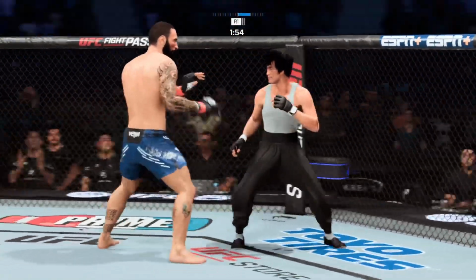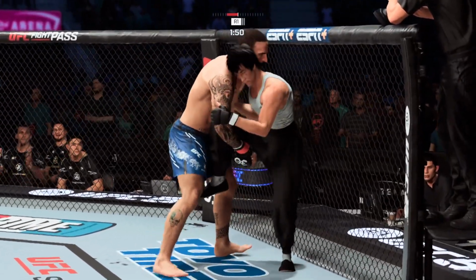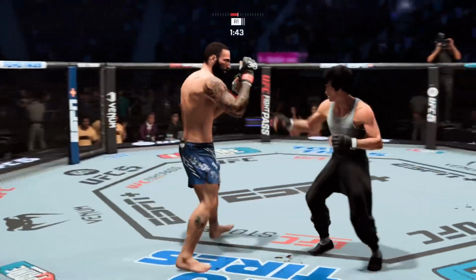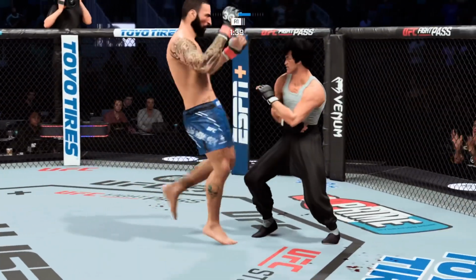All right, so a nice shot there defensively to raise the guard and prevent any damage. Those hands never leave where they're supposed to be, and if you do that, most times you will block shots that are incoming. Outstanding knee to the body there. He's the taller fighter, might as well put that size to good use, and he certainly did so there.